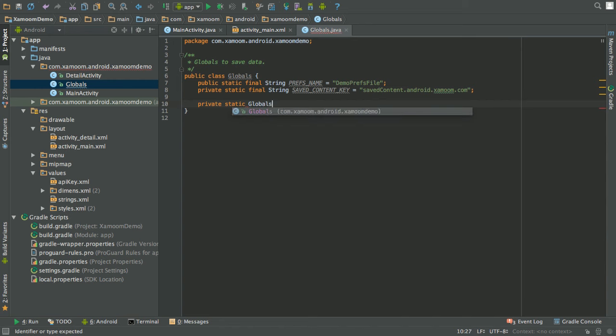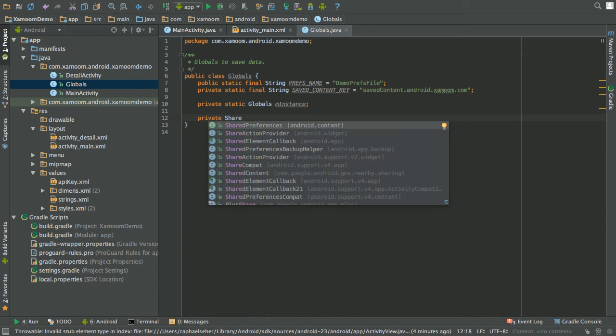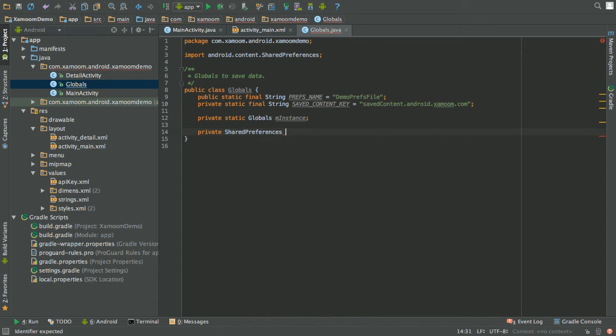And now we start with some Singleton stuff. So we will create a private instance of the class itself, and we will also add a member for the shared preferences object.